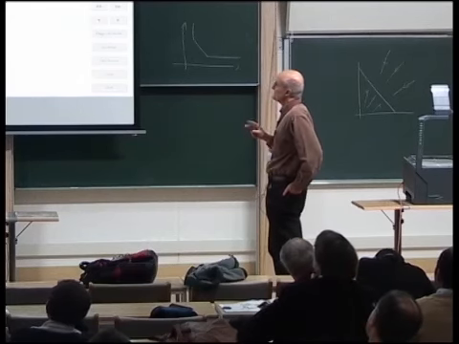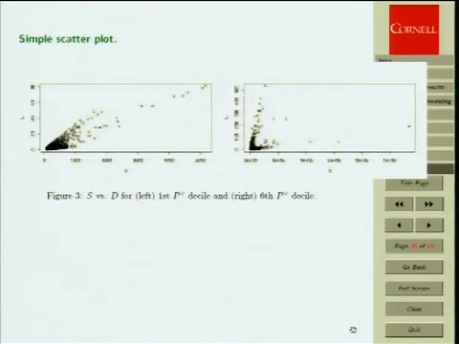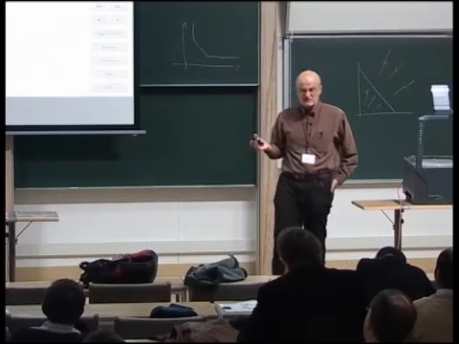Now, this is a simple scatter plot for 2 deciles. I haven't done anything. I haven't processed the data at all. But the idea is to see that things differ. So this is S, this is D, and here I have the lowest peak rate decile, and here I have the 6th peak rate decile. And you can see here, just visually, things seem much more funneled than here, where the funnel is much broader. So it looks definitely different.